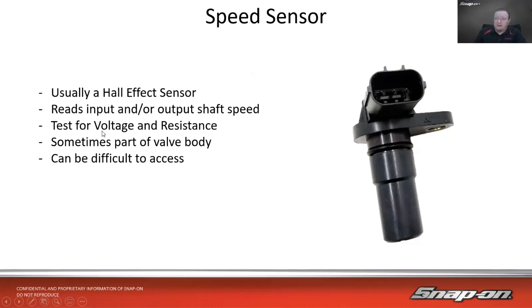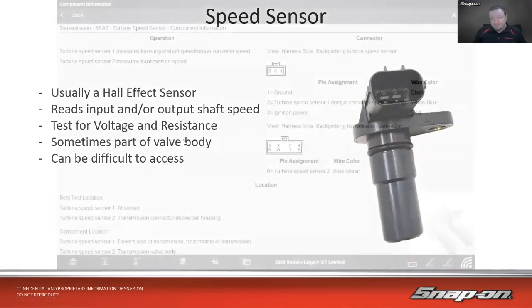And how we're going to check this is we're going to test for voltage and resistance. There could be a signature test in there. Sometimes it's part of the valve body, as we'll see in a minute. Other times, when it's like this and it looks just like a cam sensor, with just one bolt on the outside of the case, it can be difficult to access. If it's part of the valve body, or in a weird spot on top of the transmission, you might not be able to get to it either. But it is fairly simple to test.